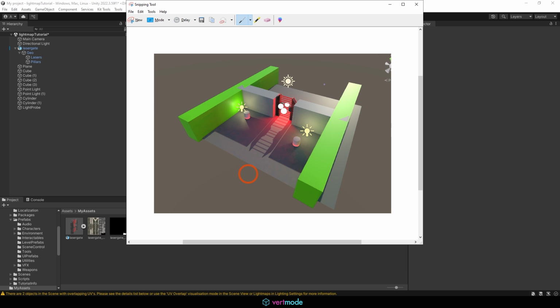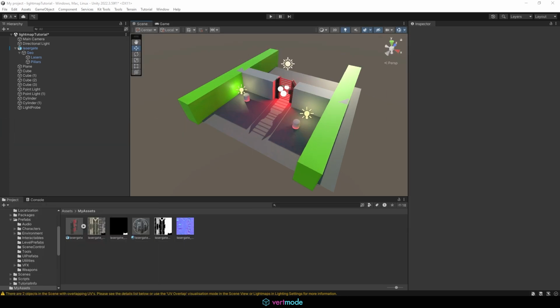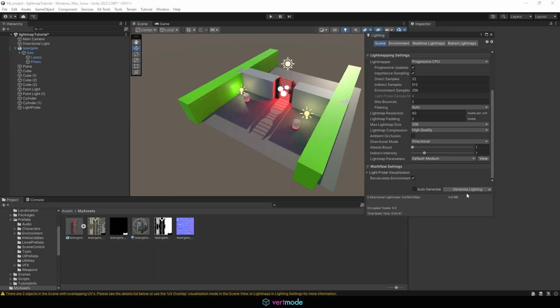That way I can see the before and after, because the next step to this is to generate the lighting, to click this. Now remember, we have two things happening. We've added our light probes, but we also toned down the intensity here of these lights. So I'm going to click generate lighting. I'm going to let this run for a bit, and then we'll come back and take a look at the end result here. So let's click that and see the result we get.